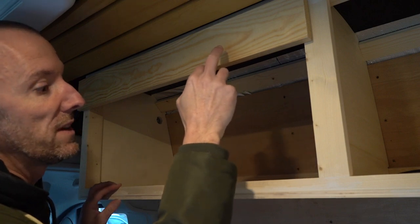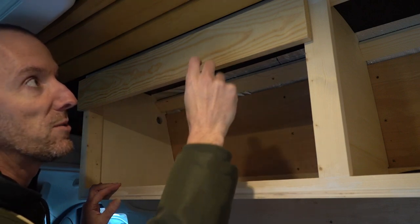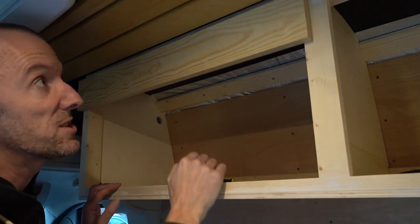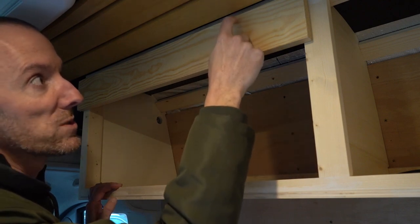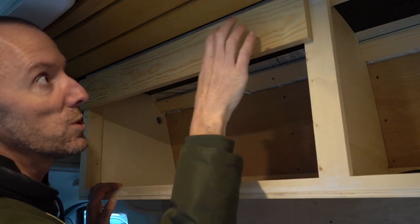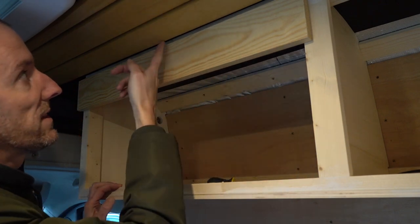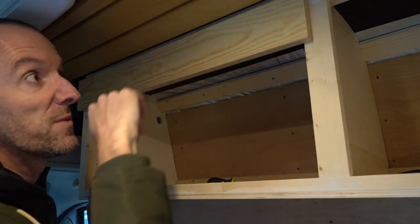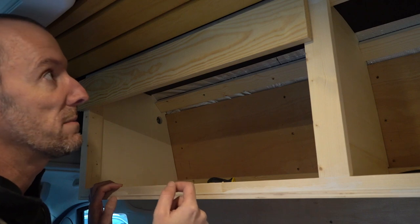And then I've decided, based on the settings on the jig, to go for 3mm from the top for the hole for the hinge to fit into. The reason for that is, obviously you can go up to, I think, 8mm, which means the hole's lower, which means the whole door sits higher, if that makes sense. But obviously we need to clear the ceiling, make sure it opens as far to 90 degrees as possible, so I needed to keep that distance quite small, so 3mm is the minimum.